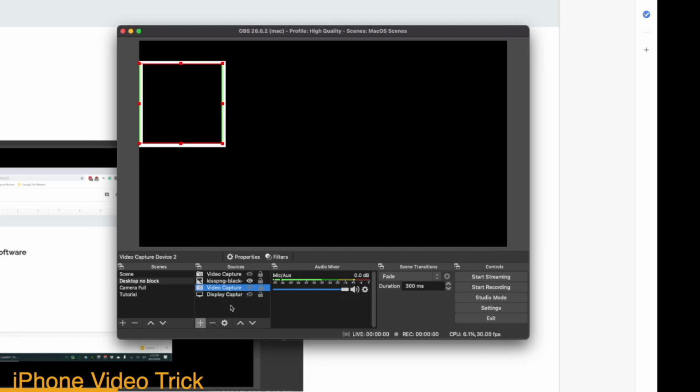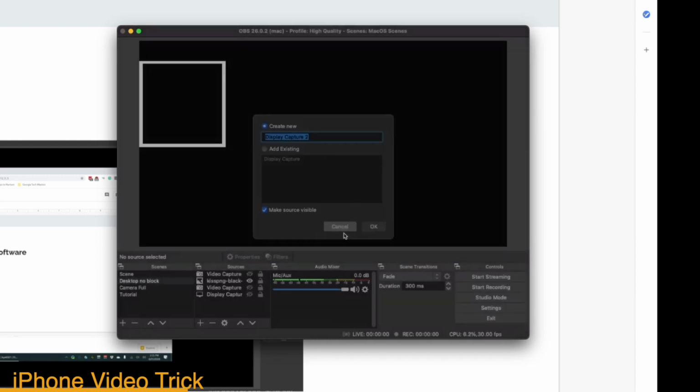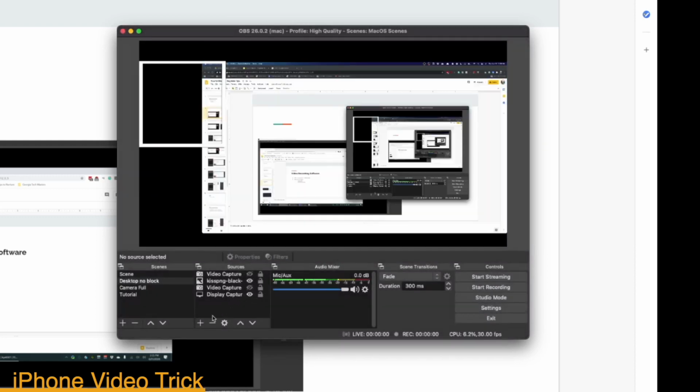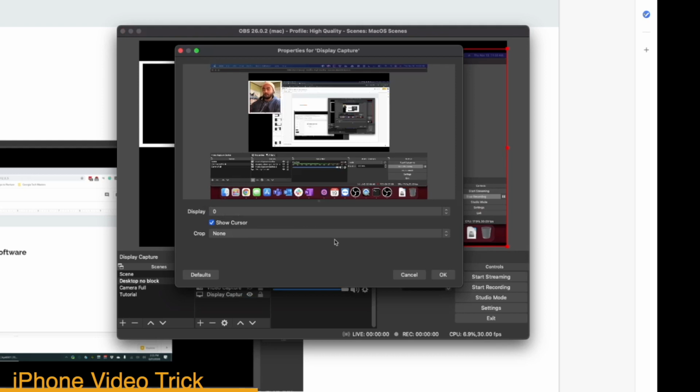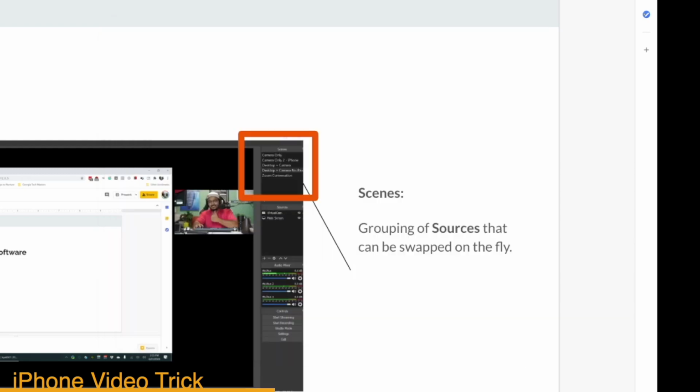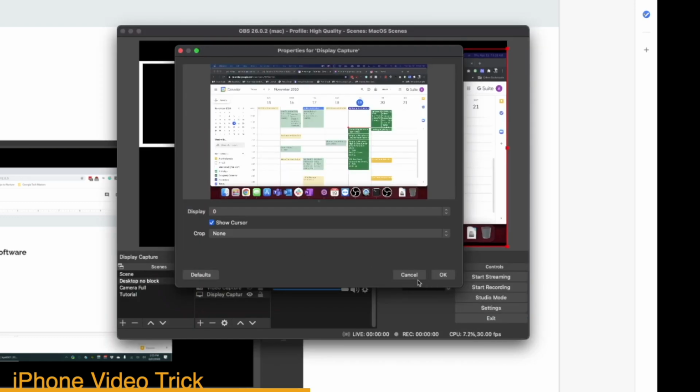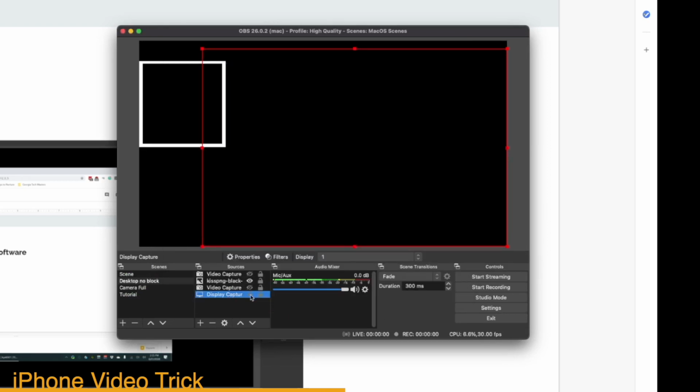So for the most part, what most people need to do is either create a window capture or a display capture. Now, I typically on macOS recommend using display capture because it gets better frames, and I already have a display captured here, which would be this window. If I go and choose, I'm on a multiple monitor setup, I could choose the other window, and this is literally what I'm recording right now. I could show something else, let's say my calendar, and that's what would be recorded on this screen. You can see it's now a different monitor there.